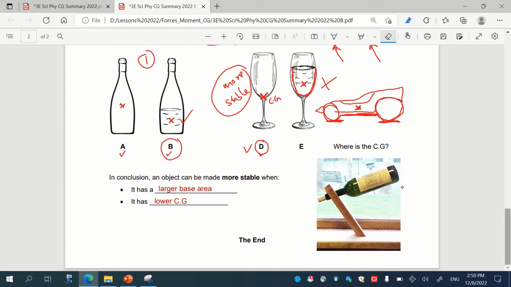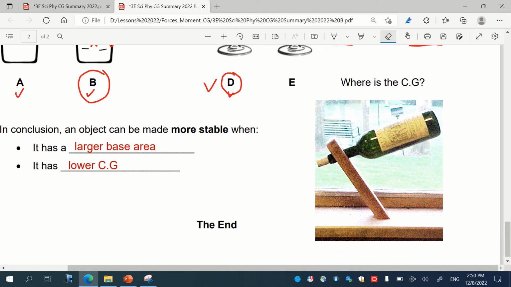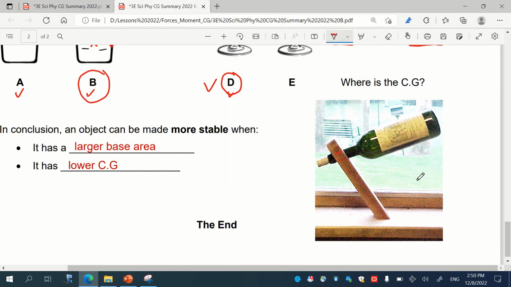And this picture on the right is nothing new to you. Sometimes you go to those shopping malls with the corner that sells wine bottles. Sometimes they display at the corner. You will see how this wine bottle is positioned in this way. It is balanced, very well stable, with just the neck of the bottle poking through a hole here. Now, where would you think the CG of this bottle would be? I'm just asking you. Where would the CG be?